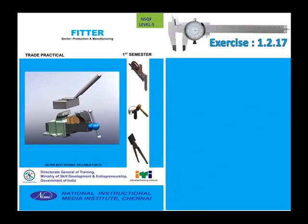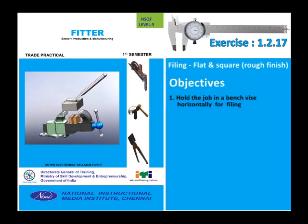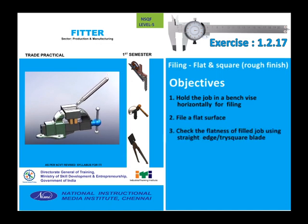1.2.17 Filing flat and square, rough finish. Objectives: hold the job in a bench vise horizontally for filing. File a flat surface. Check the flatness of the filed job using a straight edge or tri-square blade.